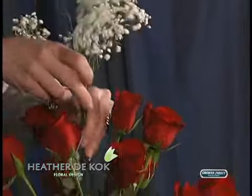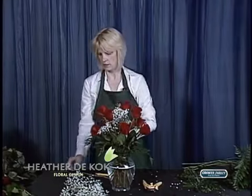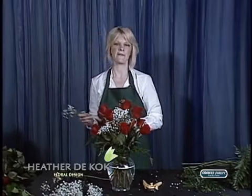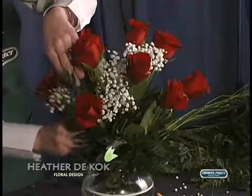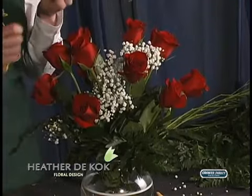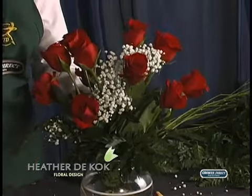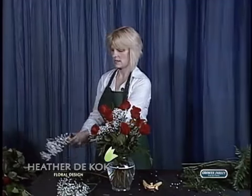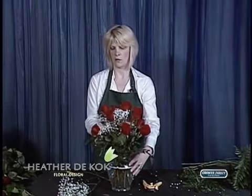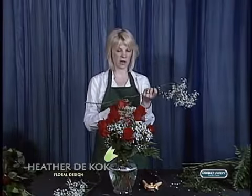And now we're just going to place the baby's breath in there. You don't want it hanging off like this, nicely tucked in just so it looks pretty. My recipe is about one-seventh of a bundle of baby's breath. We say that because baby's breath is a weight item. It is not sold by stem count, it's sold by weight. So we have to say one-seventh, and I do that for anything that's weighed and not stem counted, like statice or mums, anything like that. All recipes. Look how gorgeous.